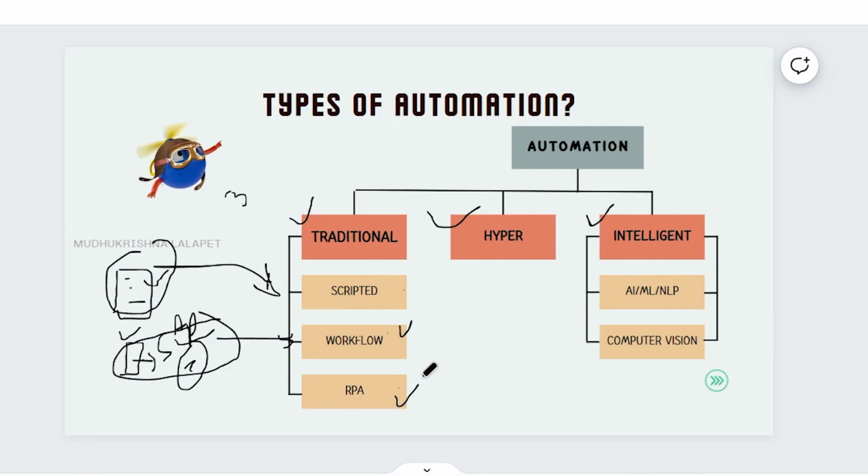So finally, we have RPA. RPA involves using software robots or bots to automate repetitive rule-based tasks typically performed by humans. These bots mimic human actions to interact with digital systems, applications, and data. Examples include form filling, file manipulation, screen scraping, and some complex automations involving a human in the loop. Let's take this example: we have order invoicing, right?